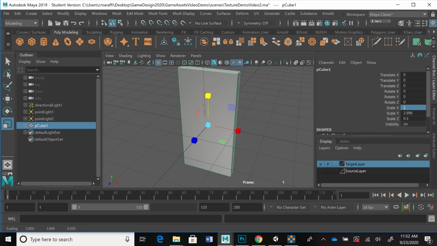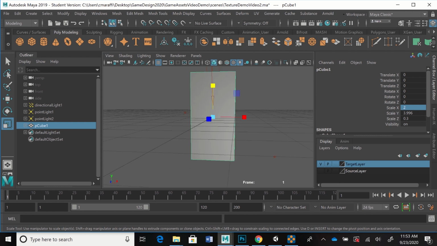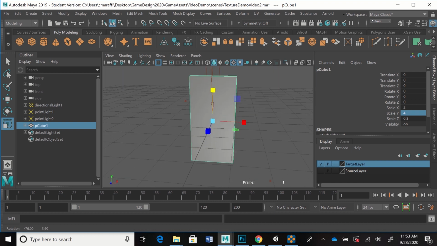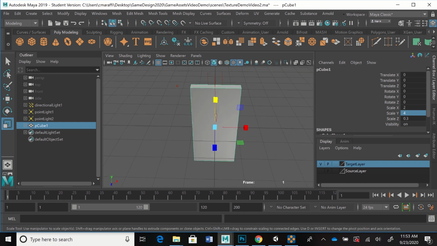to the shape of a door. And you can eyeball that. You can look, I've got a scaling in Y of 3.996, so I'll just round that off to 4. So we've got a 2 foot wide, 4 foot tall, and 0.3. And again, that's not feet actually. That's just 2 grid units inside of Maya. So if we look at our grid on the bottom here, there's two grid units for the width of this door.